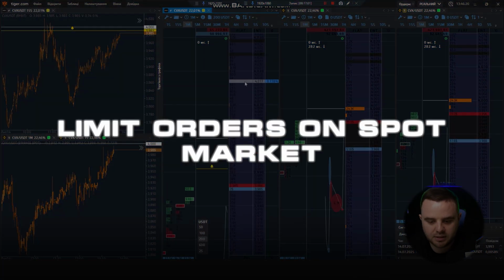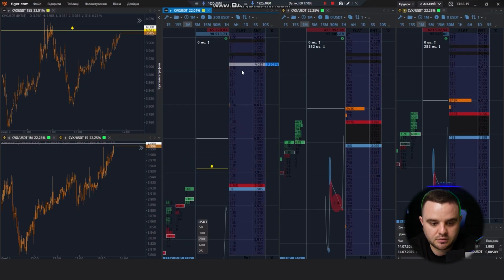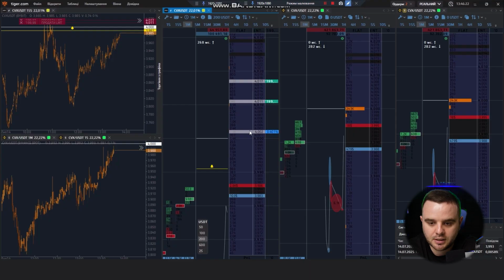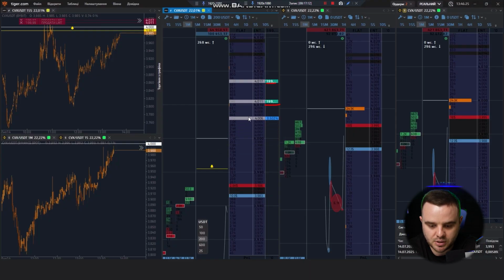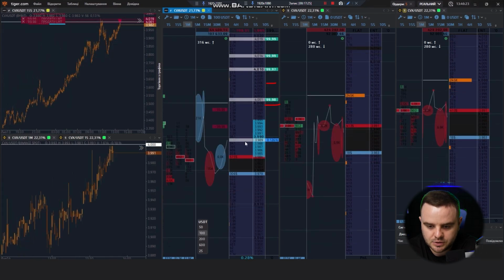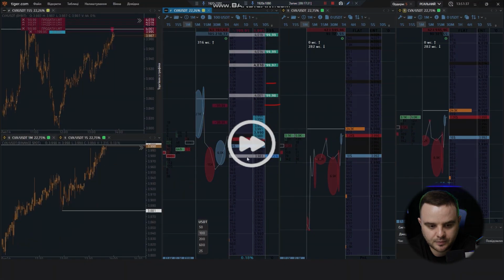We have a significant limit order on a spot market. That order is near an important key level, which is good. Volume is on the spot, but we executed on our exchange. That's why we set up several limit orders above this price, because there could be bigger volatility compared to spot. As you can see, price hit that limit order several times.